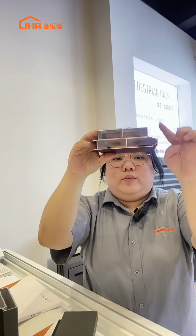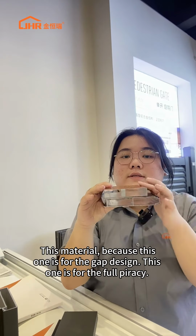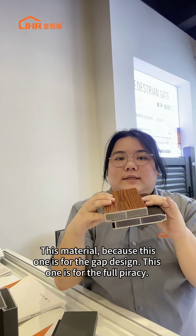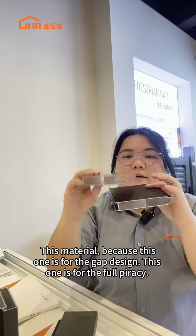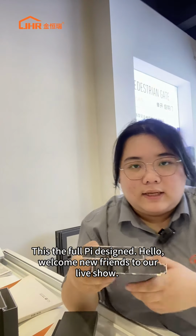And this material will be a little different than this material, because this one is for the gap design. This one is for the full privacy. And this full privacy design.